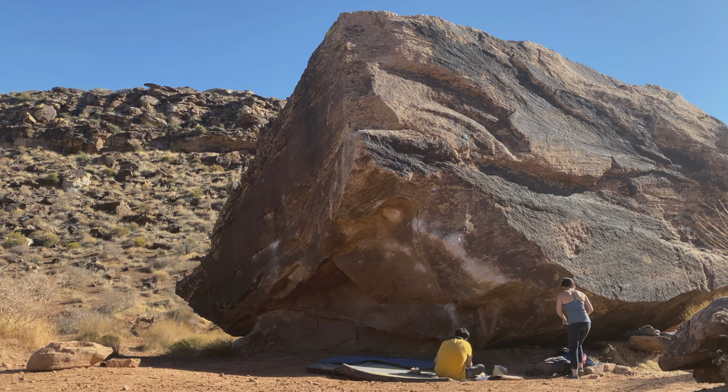I don't know, it feels a step up from Show of Hands maybe. It's a little bit different than Show of Hands. It's only one crimp and it's just at the beginning and it's barely a crimp. It's more like squeezing. So I don't know. I think 10 or 11 is fair to give it. We'll do some research on 8A and see what other people say. But nonetheless, it's seriously a really good climb regardless. So that's what I'm more psyched on.